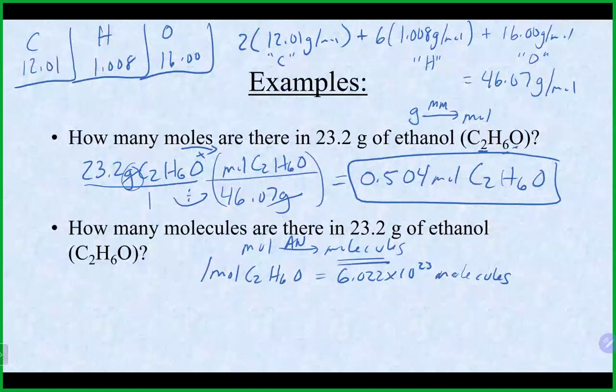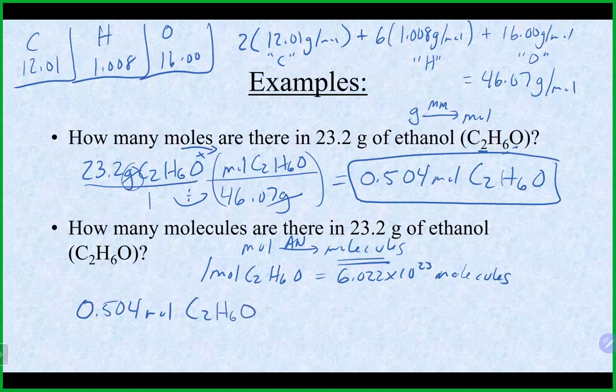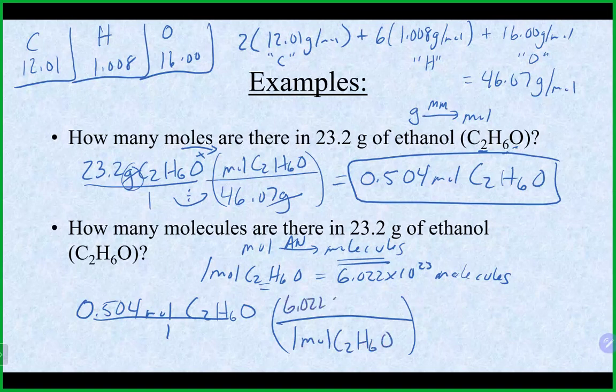Since I still have the number in my calculator, I'm just going to continue on with the actual, unrounded number, maybe avoiding some rounding errors. We're going to go opposites here. So moles are up on top. That means moles need to go on the bottom, opposite location. Up on top is going to be our Avogadro's number. The moles will cancel. Again, we're going to multiply here.